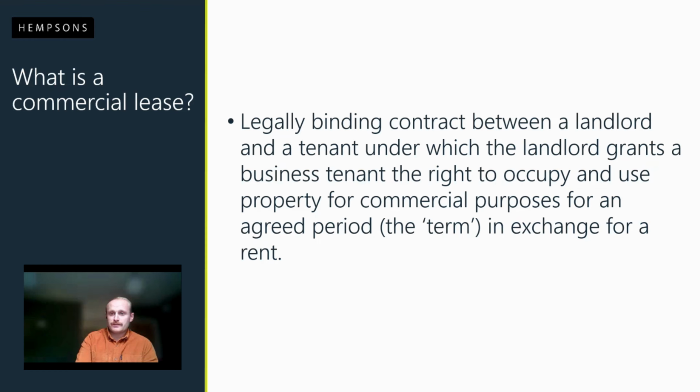The obligations come in the form of covenants or promises, as you may hear me talking about later on in the discussion. The type of lease we'll be discussing today are what are known as rack rent leases. So it's principally a lease granted typically for a term of, say, 5, 10 or 15 years, and where the annual rent is paid. So that's the basic set out of them. This is distinct from other types of leases, which we're not discussing today.